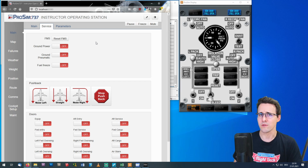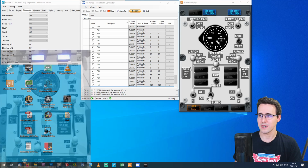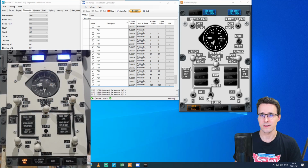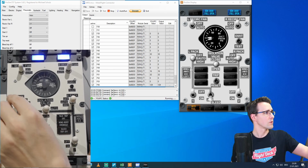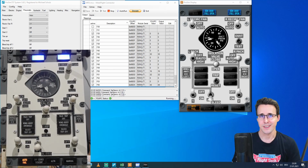I think I've shown this in a previous video. And I will switch the ground pneumatic connection to on. And then we will see the needle going up. I move the instructor station to the other monitor and press now it on connected. And here you can see the right needle moving up. And so I think we have shown that everything is working here now.